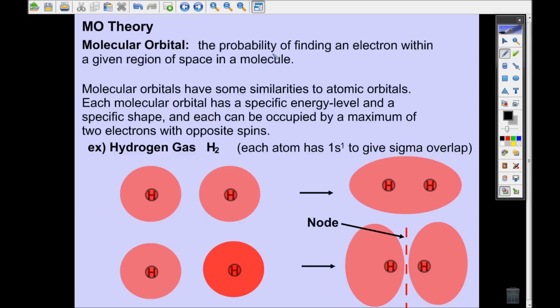A molecular orbital is similar. It's also an area in space that will be the probability of where the electrons will be in that molecule, and they're either going to be in a bond or they're not going to be in a bond, depending on how many electrons are involved.